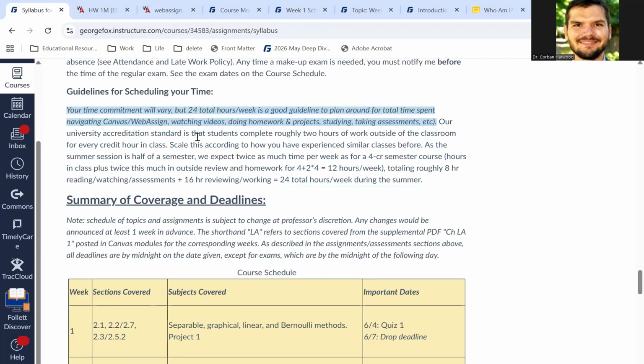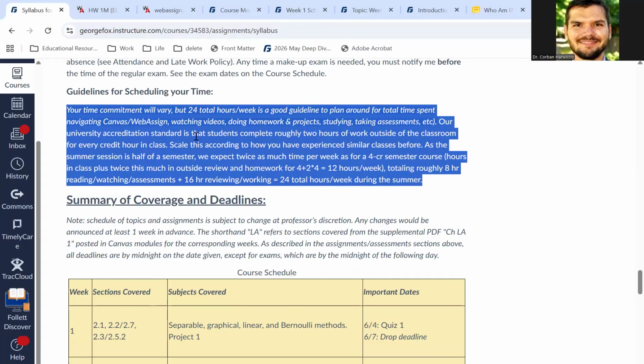Now, our accreditation guidelines state that each course should have roughly 2 hours of work outside of class for every credit hour in class. And this is not going to be the same for everybody, but that's what our accreditation standards are.